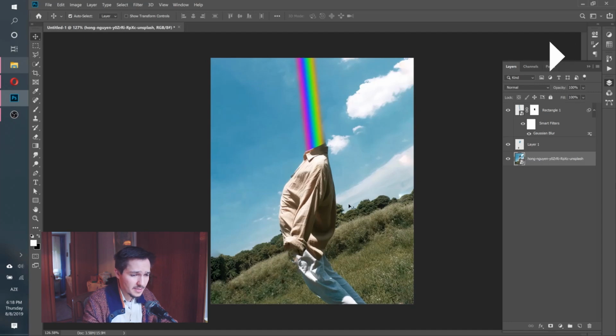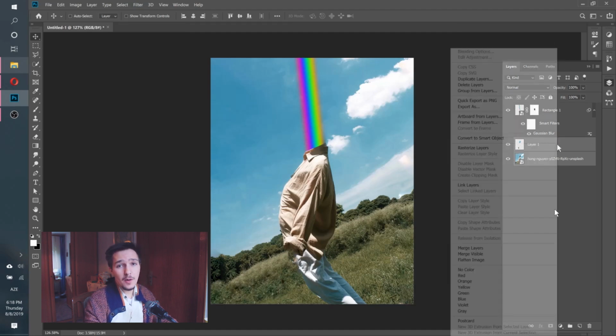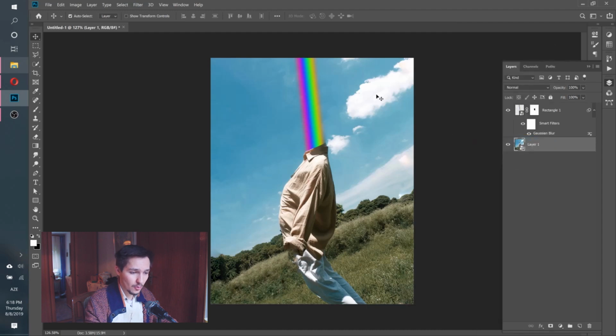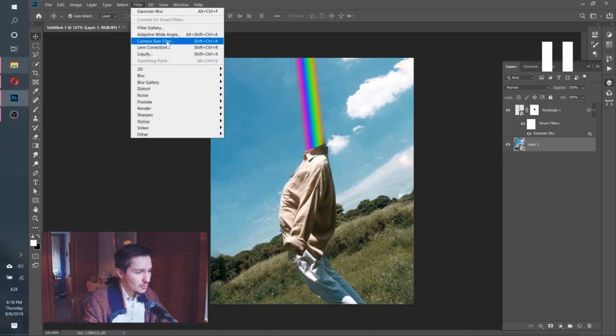So for that reason, we will select this image, then we will go to filter and we will go to camera raw filter. Before we go to camera raw filter, we actually need to select both of these layers, because here we have this thing that makes his head and hand disappear, so we need it to be inside our image. For that reason, we also need to select this layer here, which means you select this one, then you hold Ctrl or Command and then you click on this layer as well. Boom, and as you can see now both of them are selected. You just click right button and go and choose convert to smart object. Boom chicka boom. Now as you can see, it's one all together, just like you and me, my dear friends. When you have done this, go to filter and then go to camera raw filter.